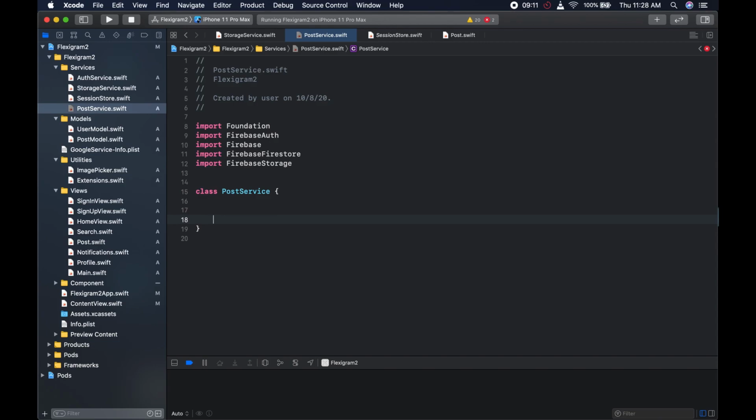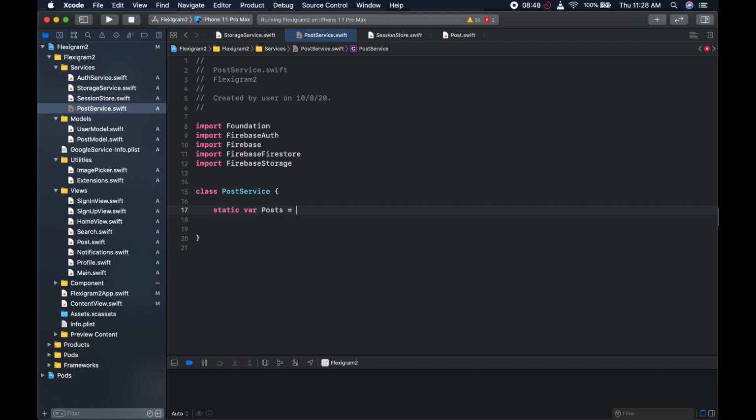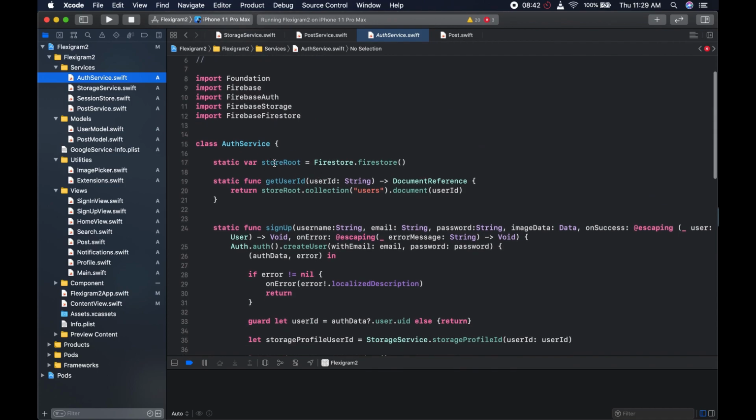and we're going to type our code here. And now we're going to create the various variables. Now the first is going to be the one where we put it in our store root, the collection where the posts will live. So that is going to be a static variable, so we can access it from wherever we need. We could say static var posts, and this is going to be, if you can remember, if we go to the auth service, we put it here. We probably should put them somewhere centrally, but we already put it here. The store root is on the auth service, where it's Firestore.